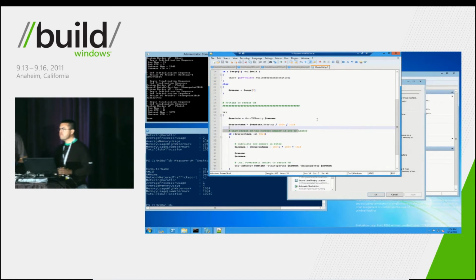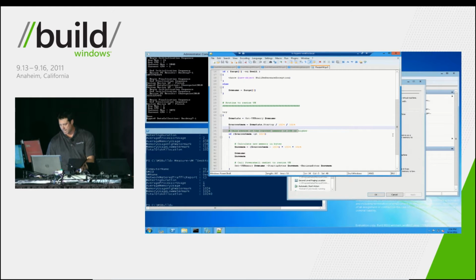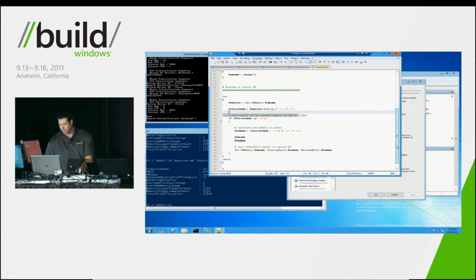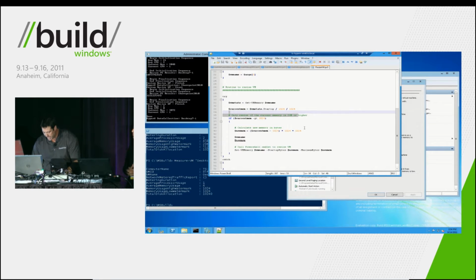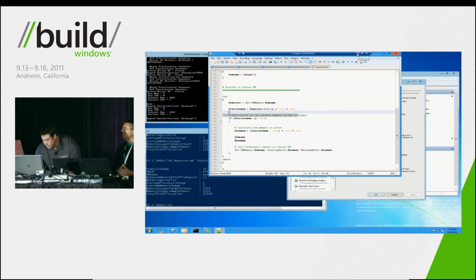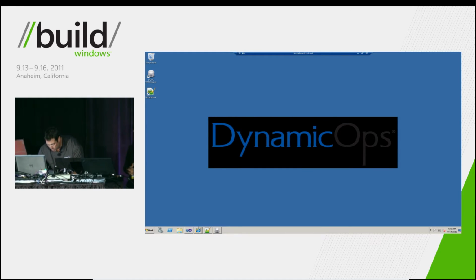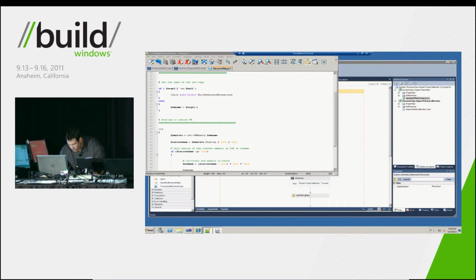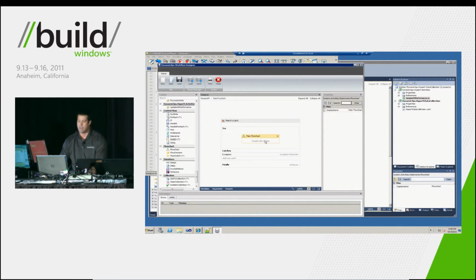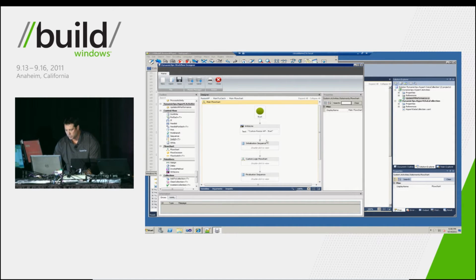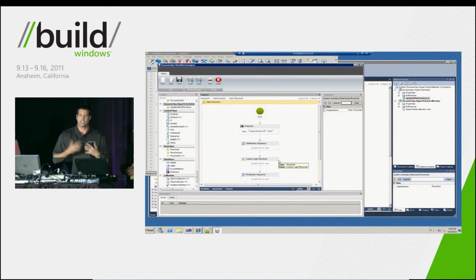Absolutely. In fact, here's our PowerShell script right here. Very simple for us to tie in to be able to manipulate, get the data, and then manipulate the data. I mean, very simple. We're talking about a few lines of code to be able to actually perform that action. But now inside of our platform, we've been able to wire up, let's see, move back over to the other one. We've been able to wire up inside of our system a way to take that PowerShell action and move that into a workflow that actually controls that reclamation process.